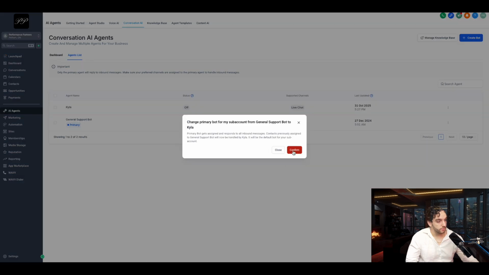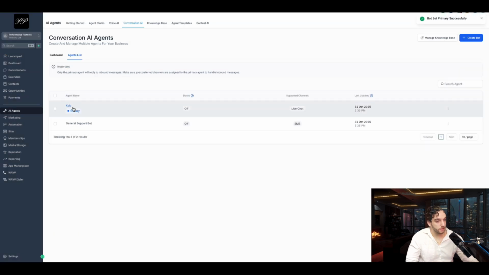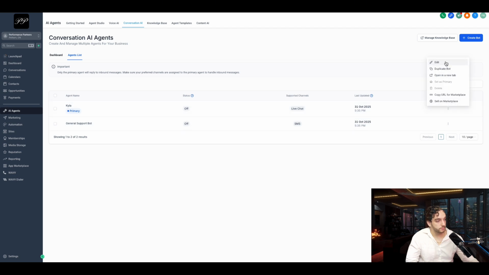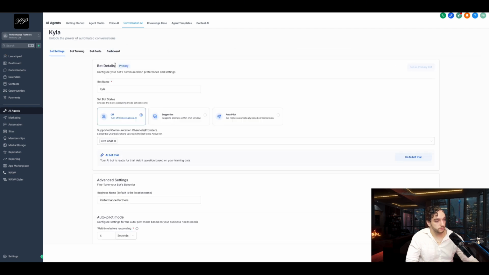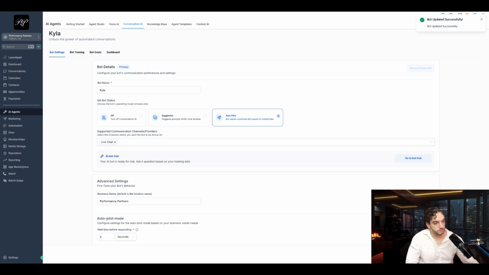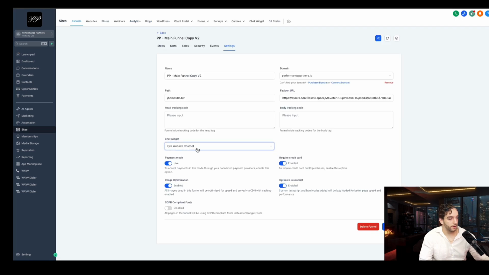We're going to go set as primary, confirm. Status is off, so obviously we're going to want to turn it on. Now we've got the agent enabled, it's turned on.